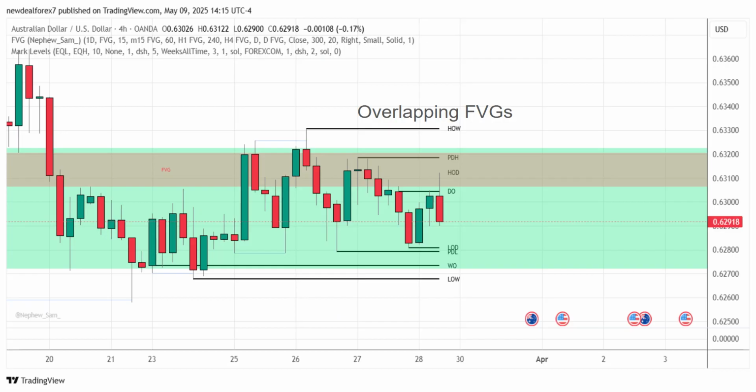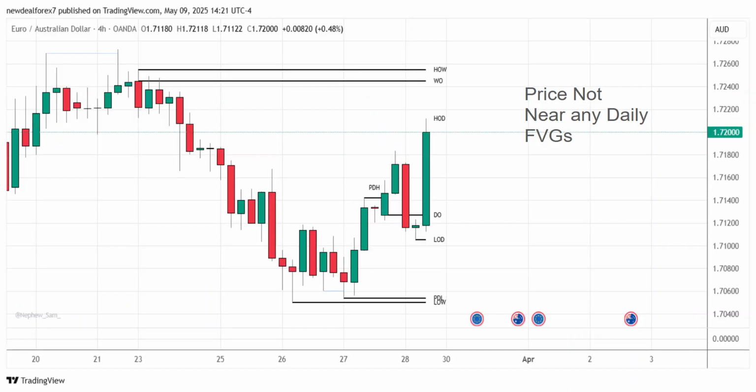So real quick, these are some charts that I don't trade because you will see this every now and then. You'll see fair value gaps that may overlap. Remember, this is on the daily time frame, so I don't really care to trade that. I'm not trying to figure out what the trend is. You could be looking at some consolidation. I don't even try to figure it out. Avoid those. Price that's not near any daily fair value gaps, you'll just see a whole bunch of white space.